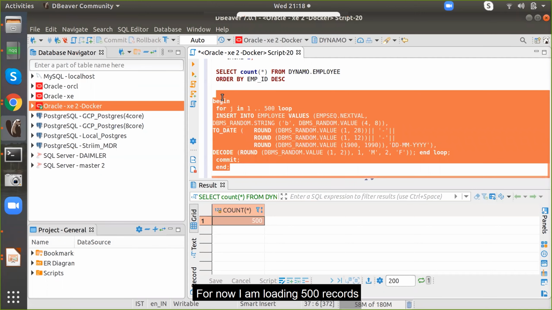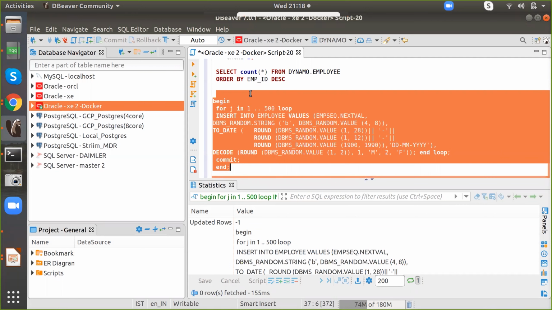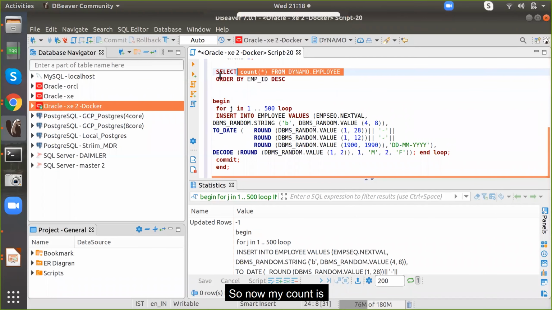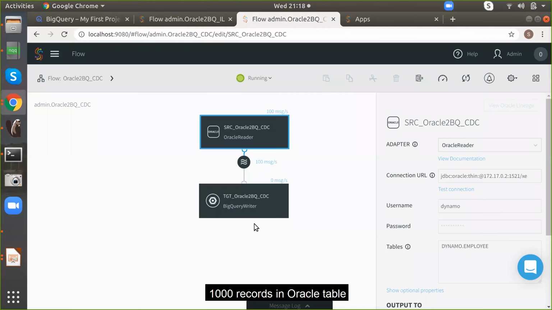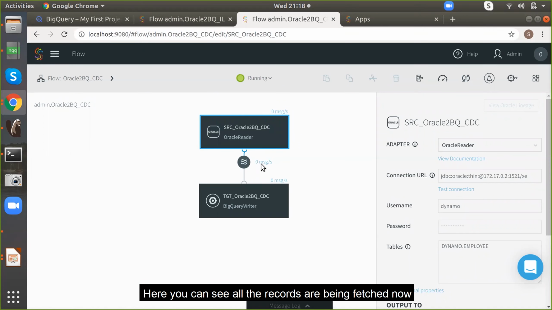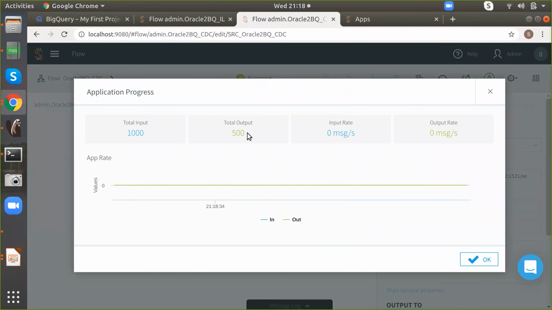So for now, I am loading 500 records to the table. So now my count is 1000 records in Oracle table. Here you can see all the records are being fetched now and would be instantly loaded into the target as well.